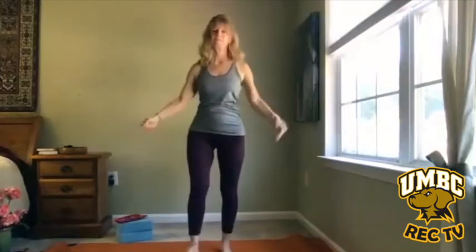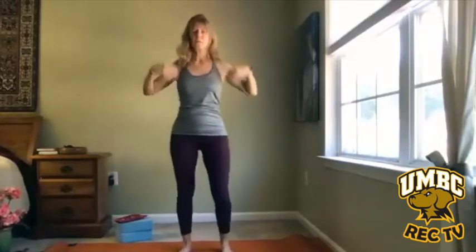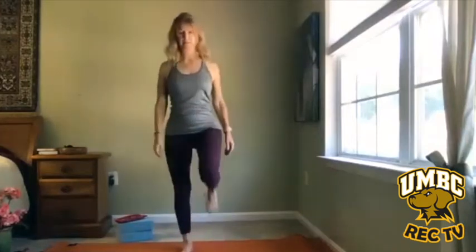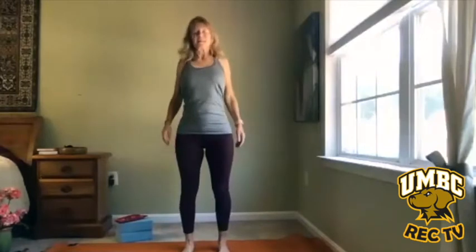Just kind of do any movement that brings you and your awareness into your body. That might mean jumping up and down, but tune in and just find your body. And then find your feet connected to the earth. Take a good solid stance. Have a degree of muscle engagement and a degree of ease.